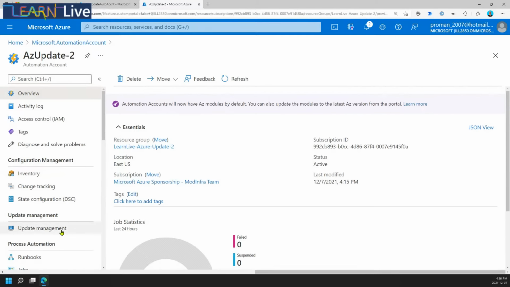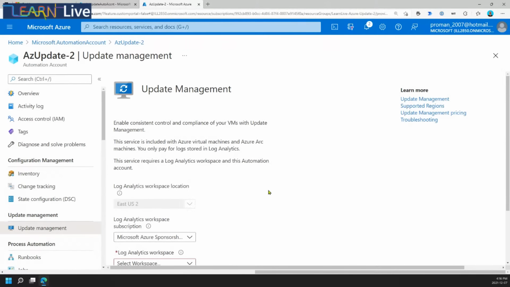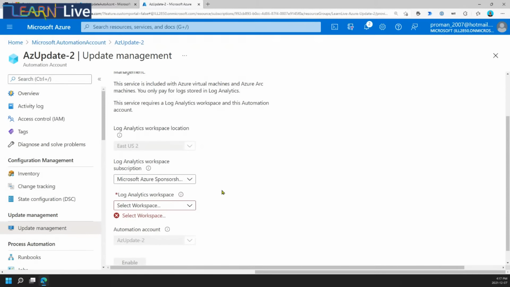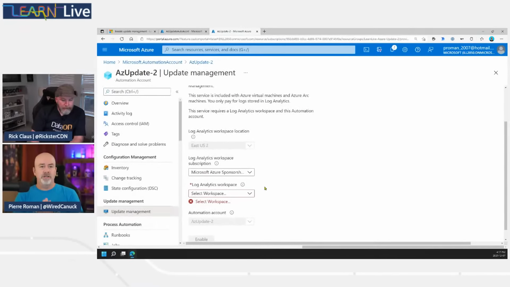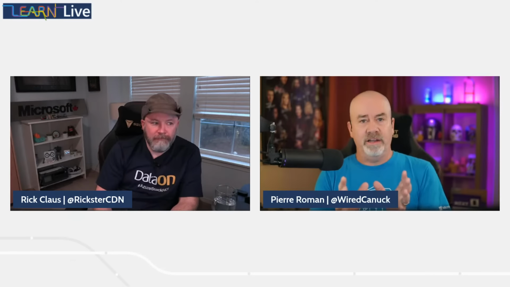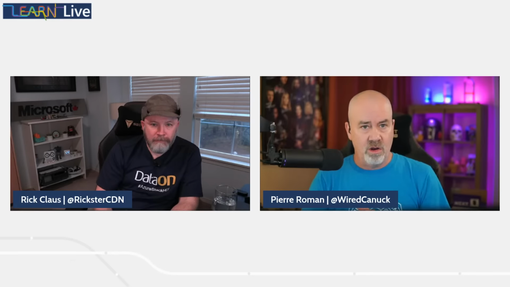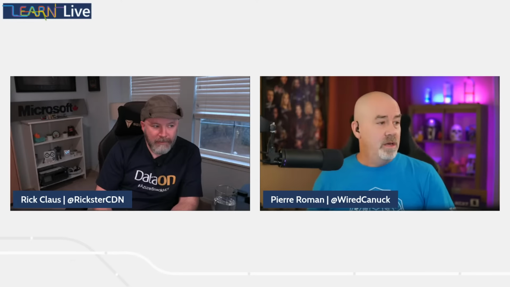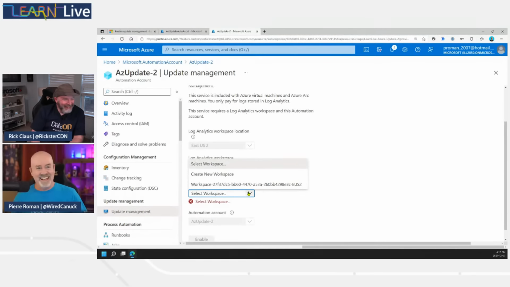And as you see, again, on the left hand side, I've got Update Management. One of the things that Azure Update Management requires is a Log Analytics workspace. Anything monitoring, anything management in Azure requires some kind of data in terms of your inventory of the updates, your performance monitoring, all of that. It's all built on top of Log Analytics, or Azure Monitor Logs, as it's now called. Except in the UI. The main thing is you need to make a workspace, right?